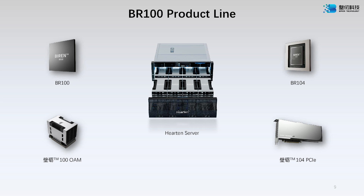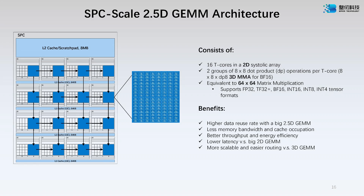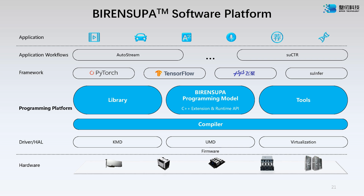Each chip has 16 Vector cores and one Tensor core, and the Tensor core is a 2D systolic array equivalent to a 64×64 matrix multiply. Biren is currently working with Tencent on the Biren Super programming model — that's SUPA — with C++ support. It's built on TSMC with CoWoS packaging, and they're targeting a 1 GHz frequency. This chip has a focus on training.